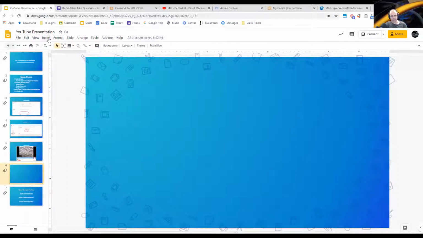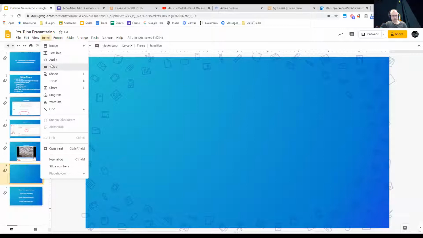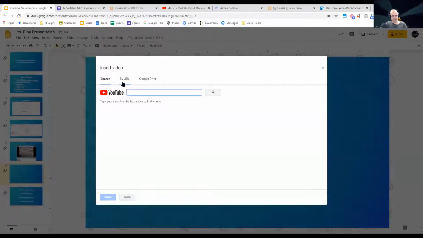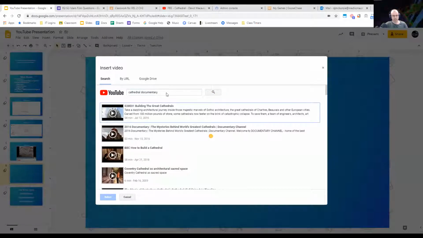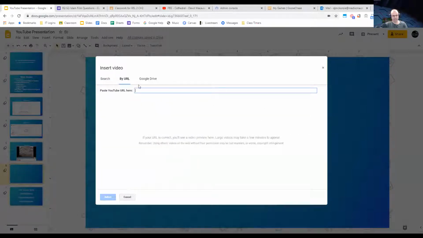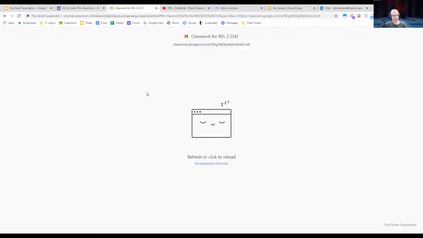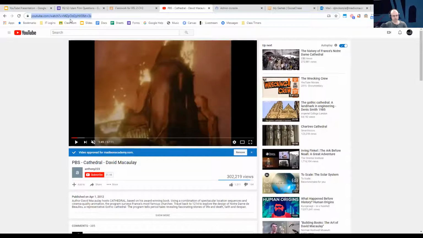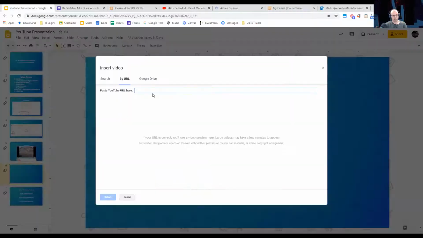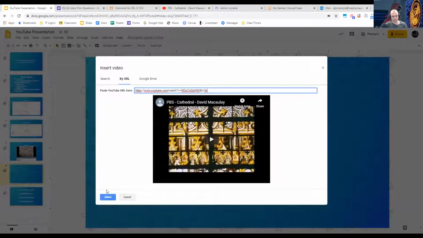So you go up to the Insert menu, choose Video, and it has a search feature, which you can use, and I've done that as well. You can type it in and it'll pull up results. Usually I just like to go to YouTube itself and get the URL. So if I'm going to use this video here, I'll copy the URL and then paste that so that I can insert it that way.